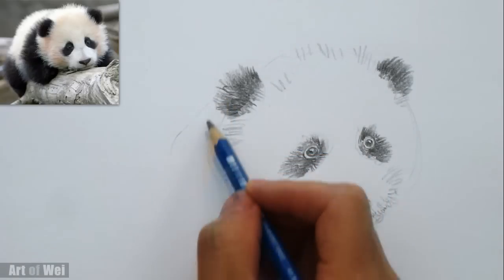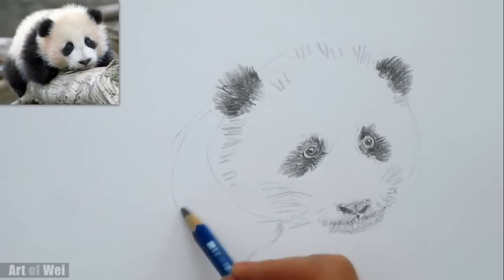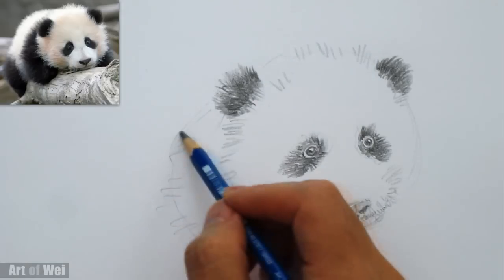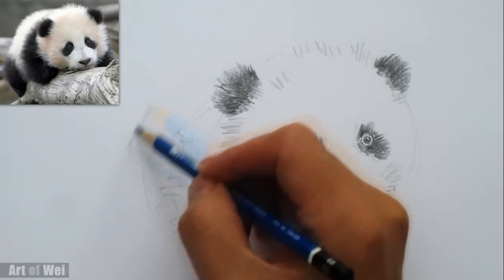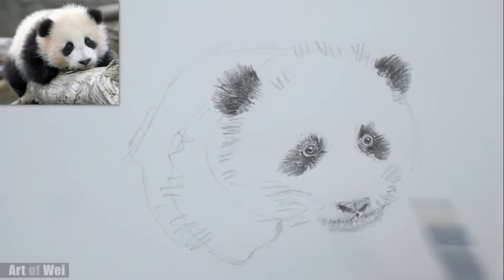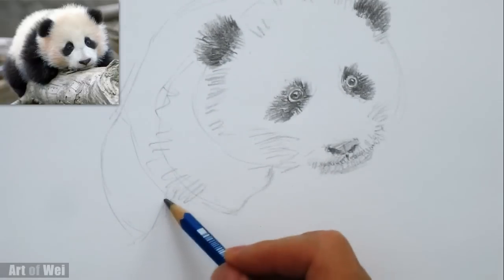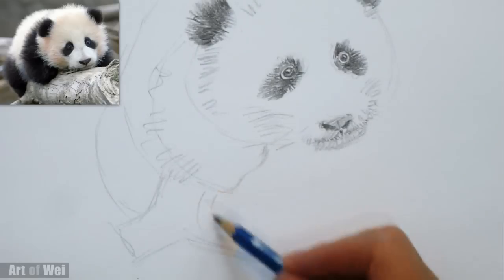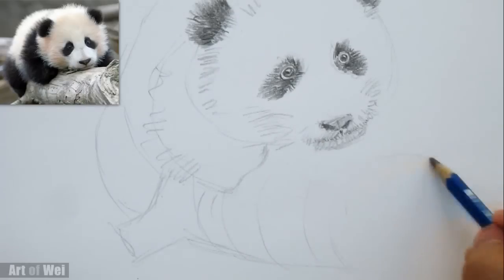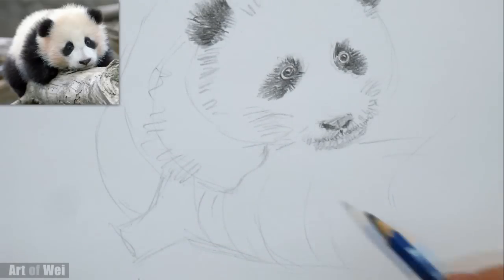Let's do another patch right here — I'm just going to outline. This looks like his paws right here, kind of like something like that. It's kind of hard to tell, but it's all black right here. And then the fur is going to come out. Let's outline the other patch too so we can actually see. And then his legs — the hind leg is right here. It's on the branch. The branch is kind of like this, comes over and then comes straight at you. These kind of lines will help because it's kind of like contour lines, and it does help to visualize the branch coming out this way.